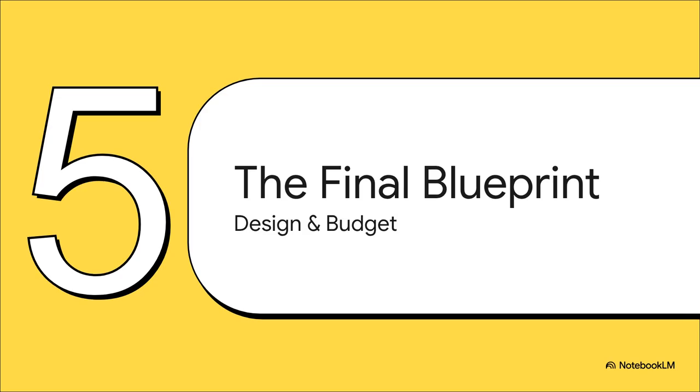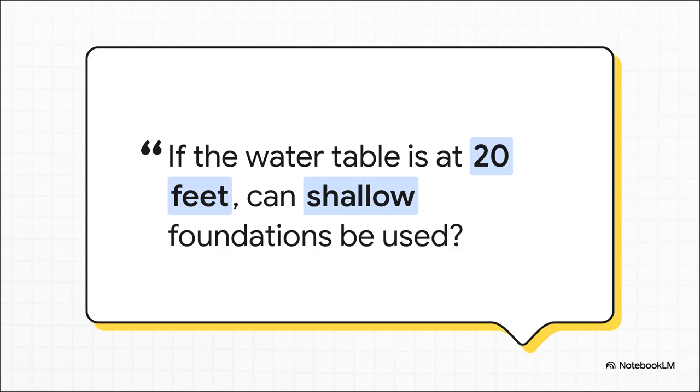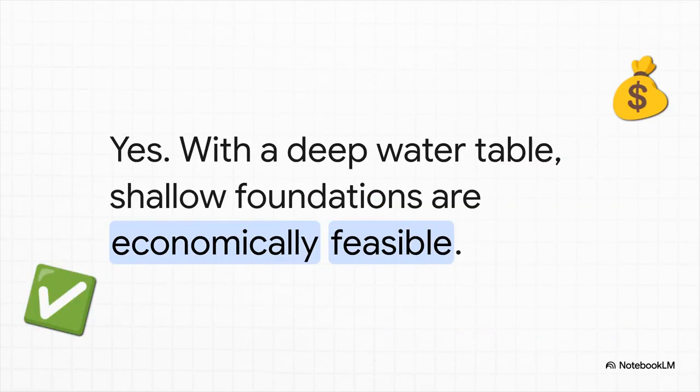Okay, let's pull all this together. We've talked about the problem, what happens if you ignore it, and the smart ways to fix it. So let's look at the final blueprint for how to think about all this. But let's flip the script for a second. What if that site report comes back with great news? What if the water table is way down, say 20 feet below ground? Well, that changes the game completely. Yeah. In that case, you can breathe a sigh of relief. Those simpler, way cheaper, shallow foundations are back in play. Because when the water is that deep, it's just not a threat. It's out of the way, and you can go with the most affordable, common sense option.